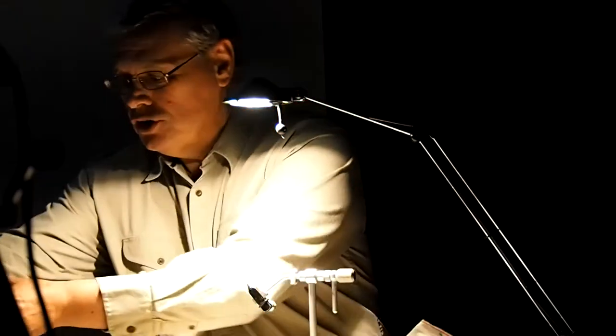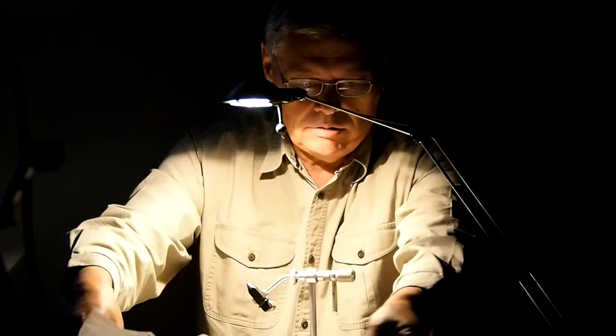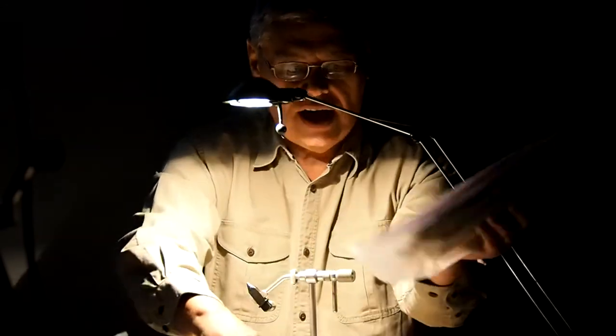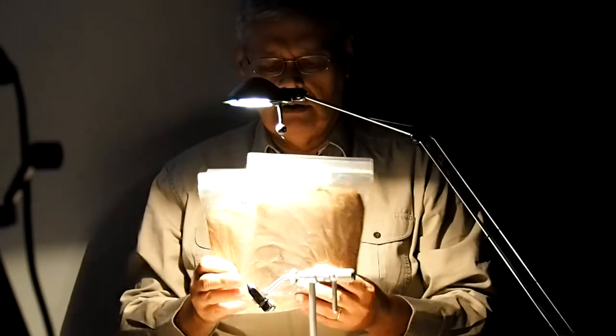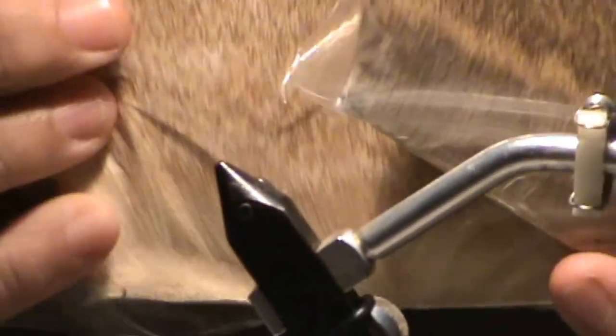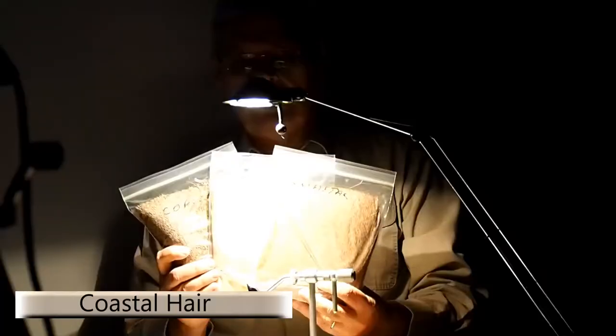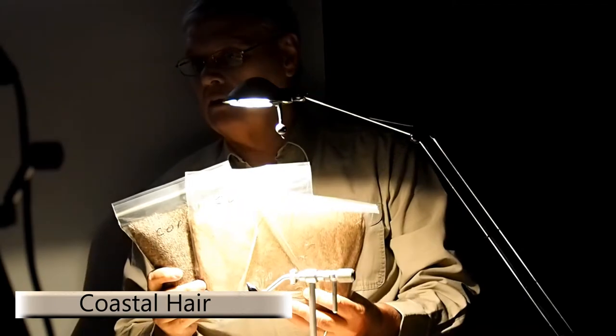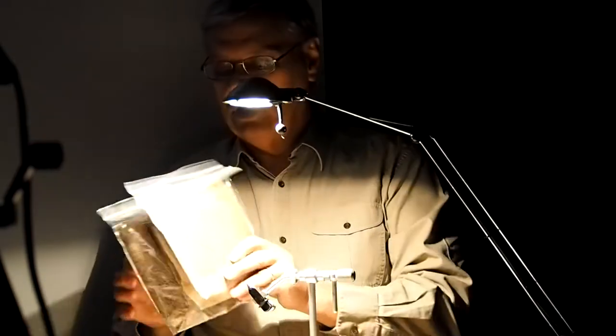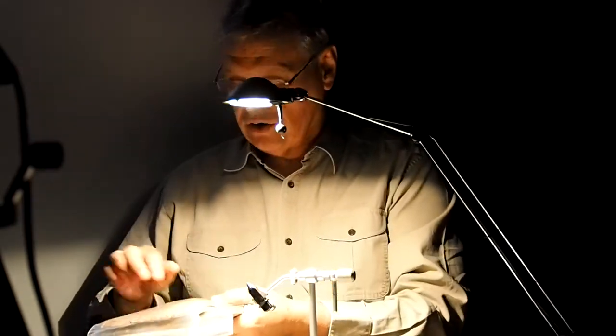So whenever you're working with hair, you have to scale for the hair. You have to scale to the size of the fly that you are tying. And you can also get different types of hair. Here are three packages. These are all natural, but as you can see, they're slightly different color combinations. And this is coastal deer hair. So by definition, this is also quite a bit smaller and finer.